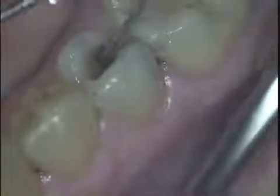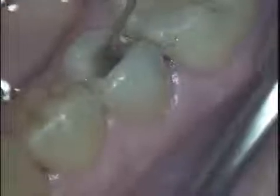Here, a Class 2 restoration is demonstrated. An existing amalgam with associated caries is removed, followed by examination using an explorer. Because of the short height of this tooth, a bi-tine ring is not placed. However, a sectional matrix with a wedge can be easily placed in this area.